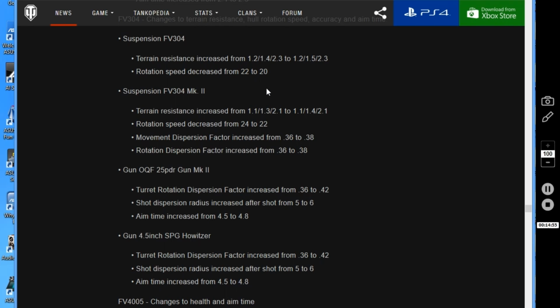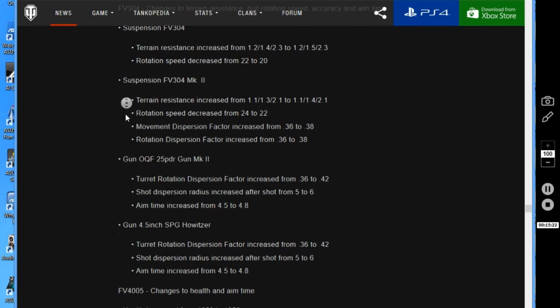Remember, decreases to terrain resistances mean it will accelerate and maintain top speed better during maneuvers such as turning, and increases mean that it is worse. So it won't turn as well, it won't accelerate as well, so on and so forth. The stock and upgraded suspension also received rotation speed decreases by about 2 degrees each, and the movement and rotation dispersion factors on the upgraded suspension have also been increased just a tad.